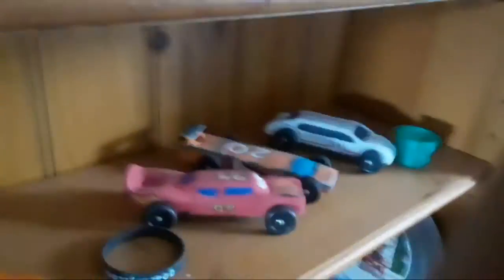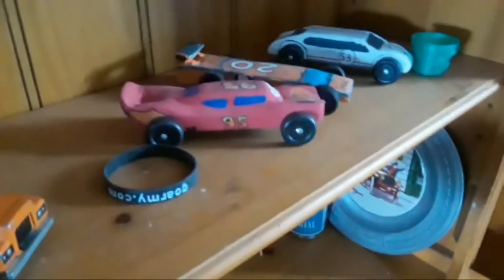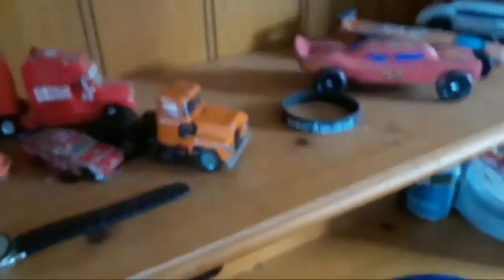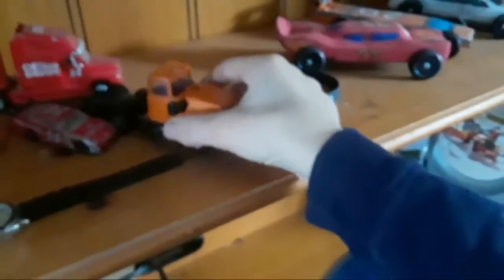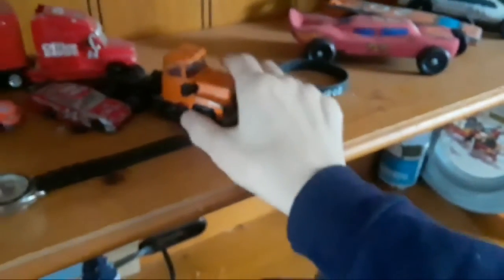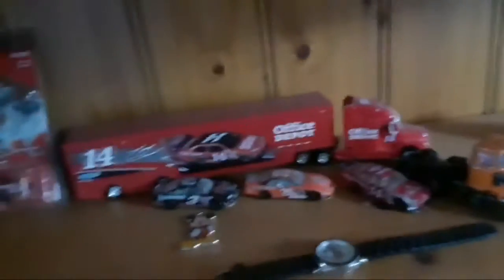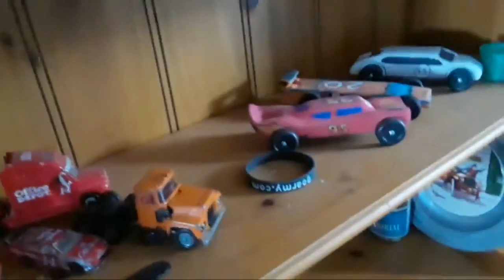I want to keep collecting stuff, but my god, it's just so much. Oops. I might even have to get rid of some of this stuff here. When I say get rid of, I don't mean literally throwing them out. I mean moving them. Here's the Model R Mac. I don't have anything else to say.